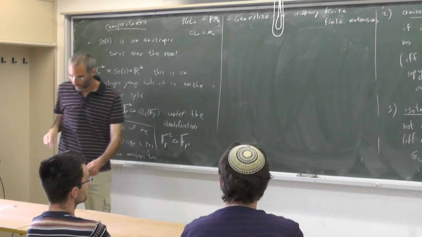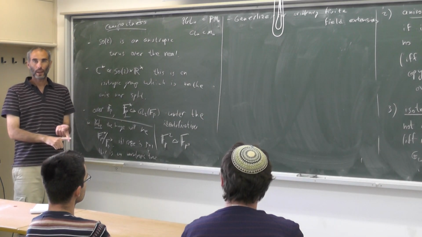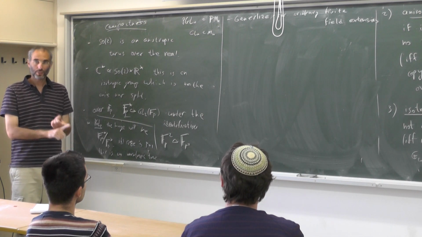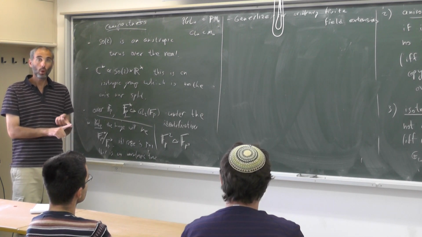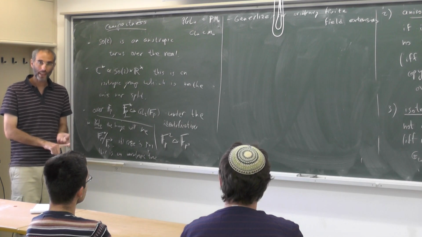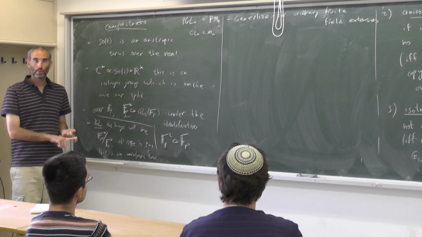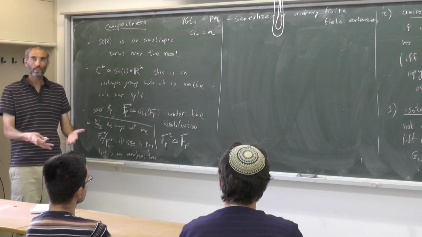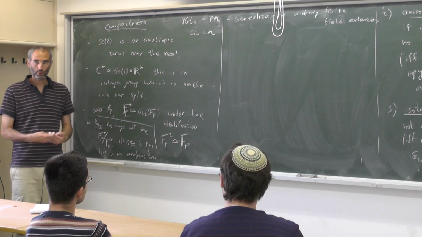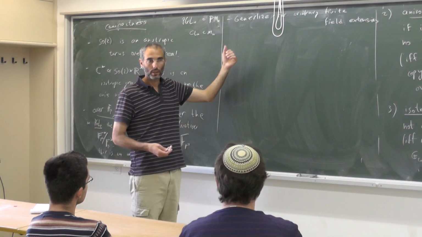If I have a small field K, and I have a finite field extension F of it, I can look at F star. This always will be a torus over F. But now I will restrict the scalars to K and regard this as a K group. I will put a K structure on this group. It will not be a one-dimensional group anymore. The dimension of this group will be the degree of the extension F over K.